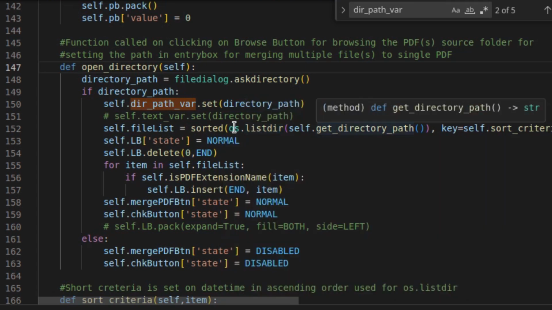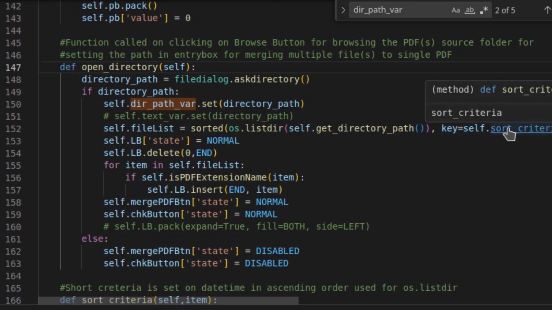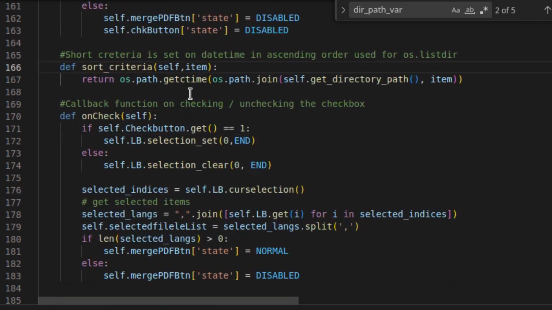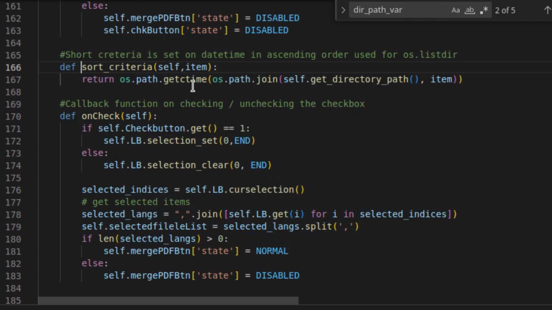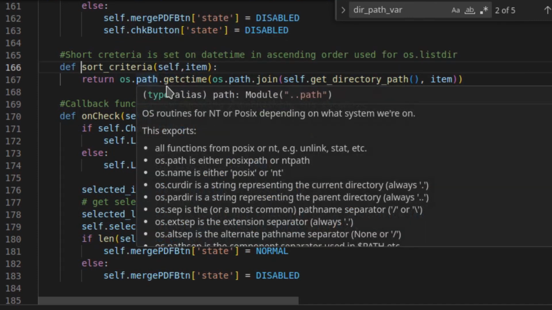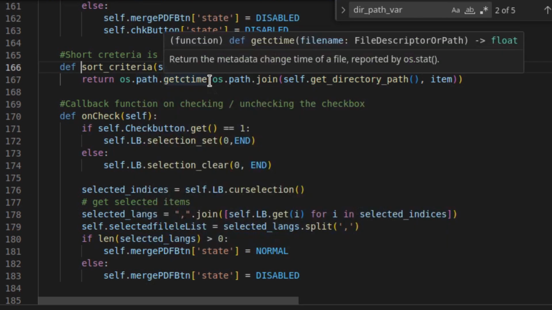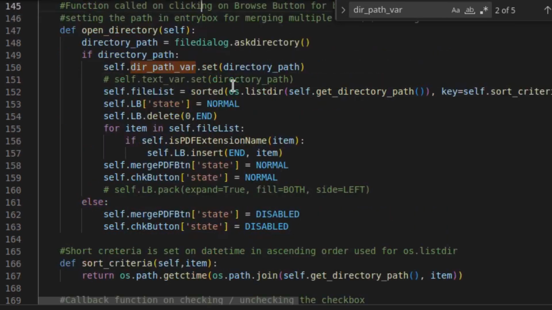What it does, we have a key here which calls a function called self.sortCriteria. Sort criteria gets all the file names and sorts them by modified date time. This getctime lists them in sorted order of modified date time and returns it.